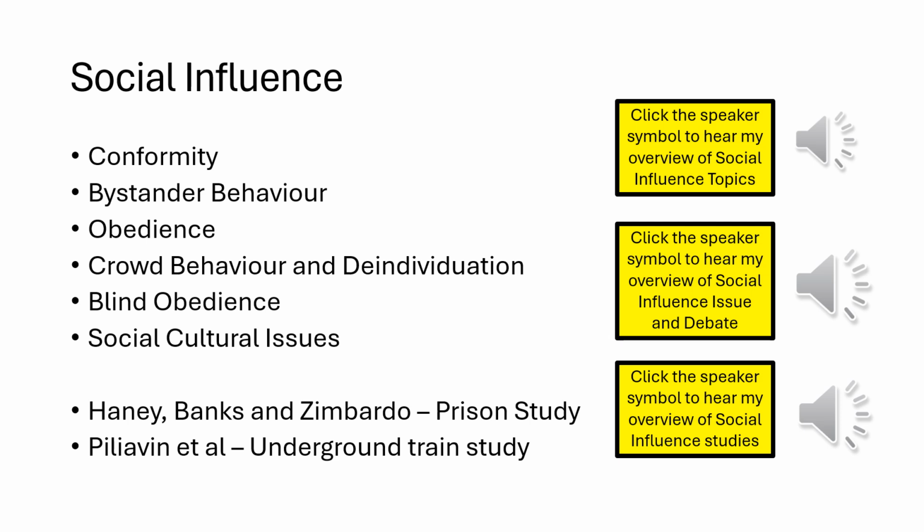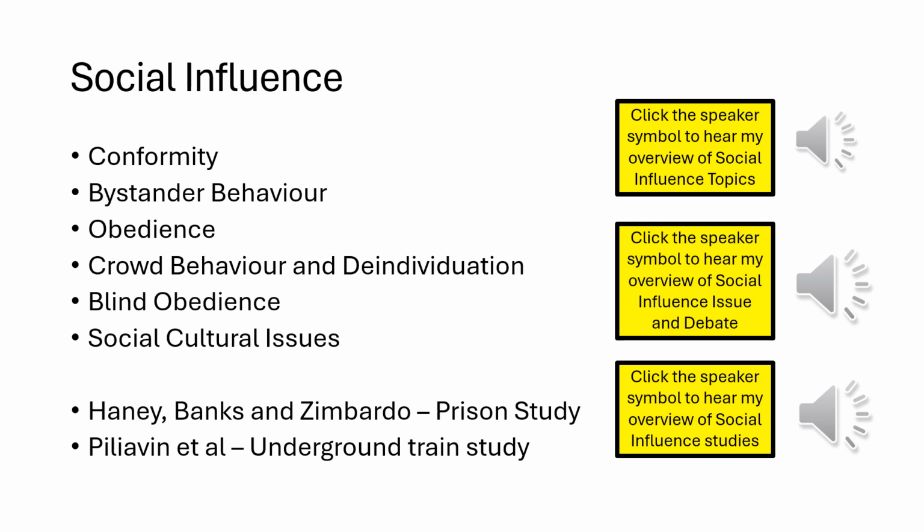Within crowd behaviour, we have pro-social and anti-social behaviour. So pro-social behaviour is looking at good behaviour that's taken from the crowd, and anti-social behaviour is negative behaviour that has a negative impact on society. That anti-social behaviour is often caused by de-individuation, which is losing your identity due to being part of a group. So if someone doesn't feel they're identifiable, they'll take on the behaviour of the group and quite often lead to poor behaviour being shown.